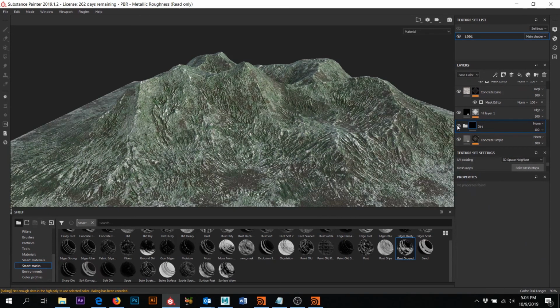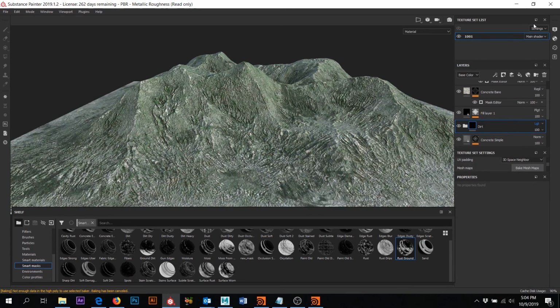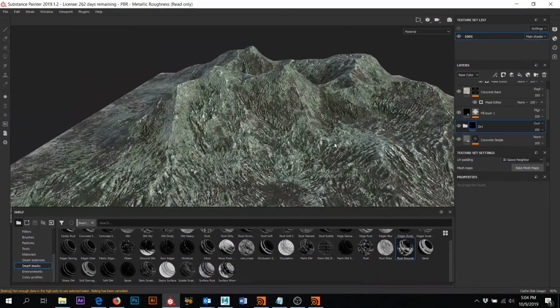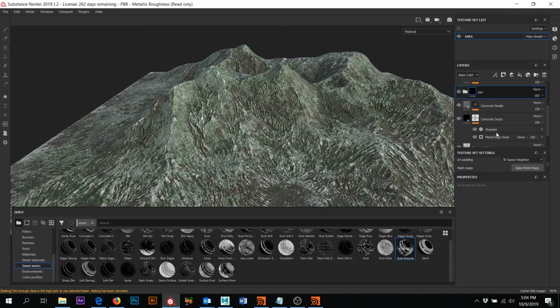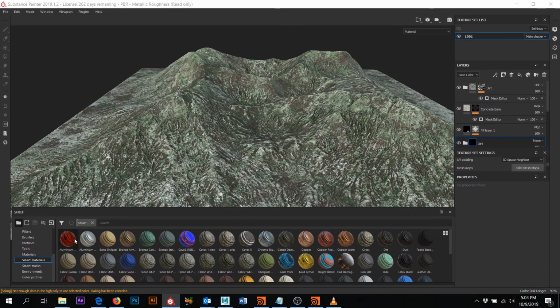So let's come through here and let's play some other transfer modes. Just get some different mixtures. The overlay is interesting. Might be a little intense though. So maybe normal's okay for that one. And I kind of like that. And now we could even come up here and try a little bit more.